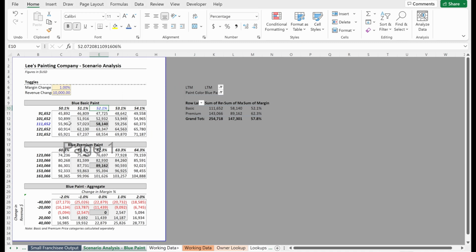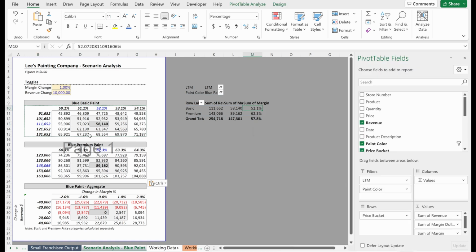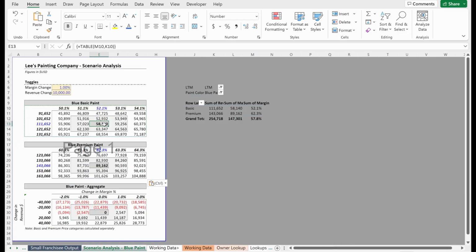That also works. But having that called out will make it really obvious to someone else how your file is built, and they'll know that this is a value. If you want to paste it in below, you can copy this, paste special formats, right? And it'll update these. So important thing to understand, make sure you have values. Make sure you're not referencing the actual number, as your data table won't work correctly.